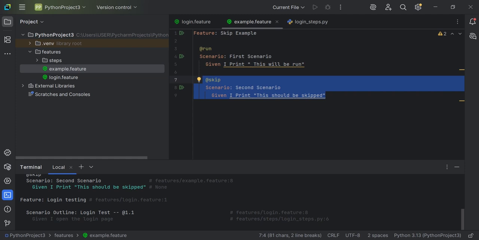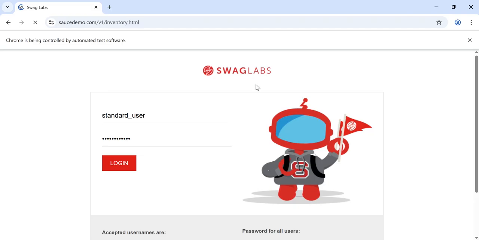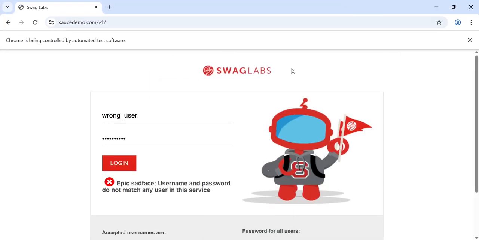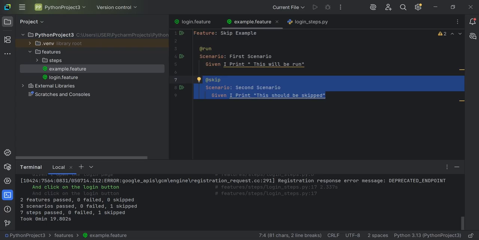But here one thing needs to be noticed. All feature files of test cases executed, but we need to run only a specific scenario. And view here one skipped. So we mentioned here behave, the folder name is features slash examples, example.feature --tags=run.